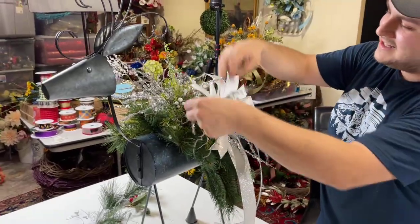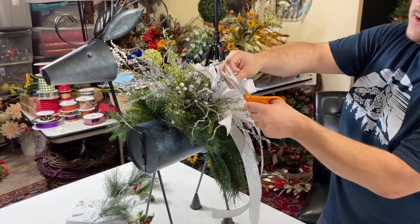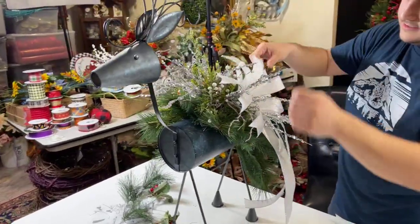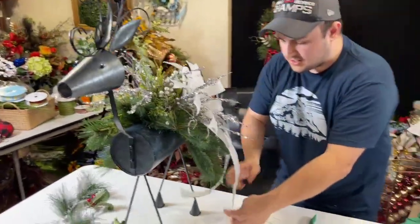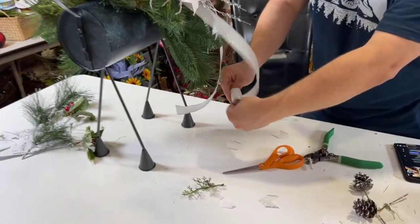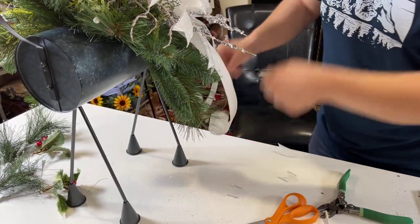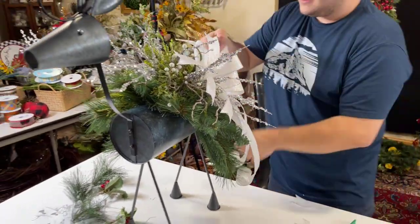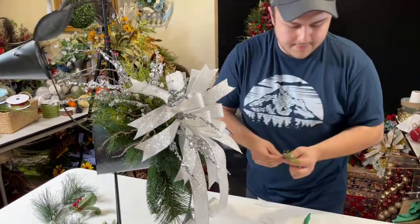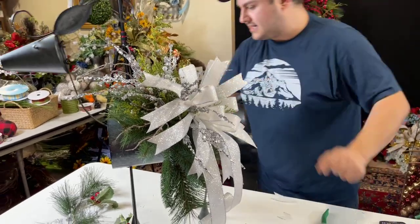Yes, so this will be listed in our Etsy shop as soon as I fluff it and adjust it and take some pictures, probably outside like we did with the last reindeer we created. I think that was the best visual when it was outside. So we'll just fluff. Here are the long tails down below. What I'm going to do with these is curl them up, like that. And then, of course, if you wanted to tuck in some other things, you can. I think the final thing we're going to add to this is just a little bit more around the ribbon. I want to tie that ribbon in a little bit, so that piece fell off. We'll tuck that in on that side.